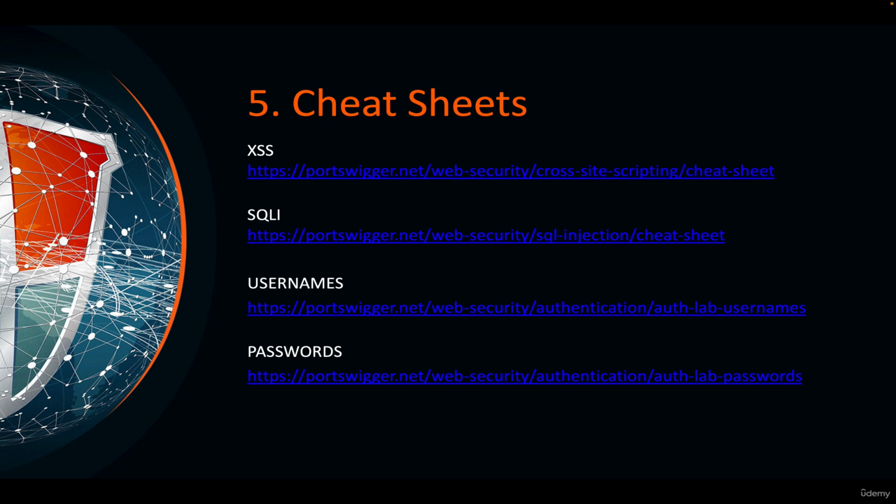Usernames and passwords. So if there is a brute forcing at some point, or you need to brute force something, those are the lists, right? And I'm not saying that this is working, right? A guy actually asked me, hey, when you need to get an administrator account, can you just use the username administrator and then brute force the passwords? And it does not work, right? Basically the administrator password is not in there. So you need to get it by other means, as other vulnerability classes. But there might be, and Portswigger keeps this open. They say on the website, if you need usernames and passwords, if there's something to brute force, use those lists. So make sure you have them ready.